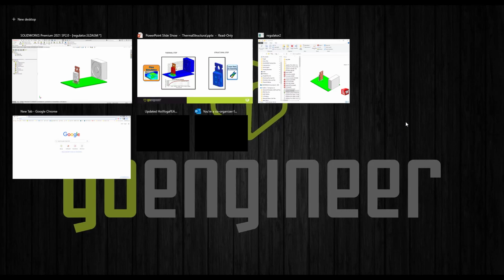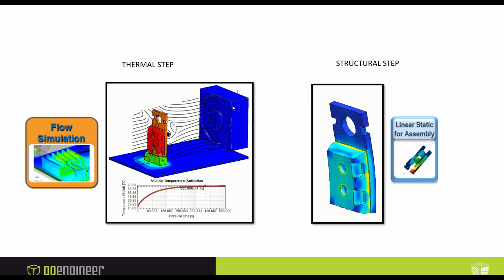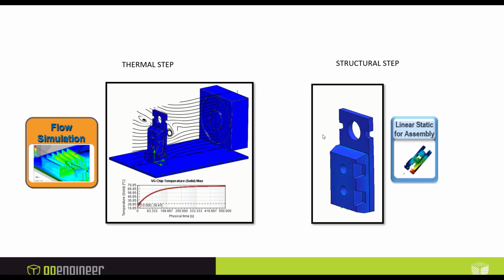All right, so as Shaun alluded to, in this step I'm going to be talking about the flow simulation side of this and basically doing the thermal side of it that he did using thermal studies in Simulation Professional, but instead using the thermal capabilities inside of Flow to get that data. And we'll see the benefits of that and some additional things that we can do on top of what Simulation Professional can do. Inside of Flow we can remove some of those extra assumptions.